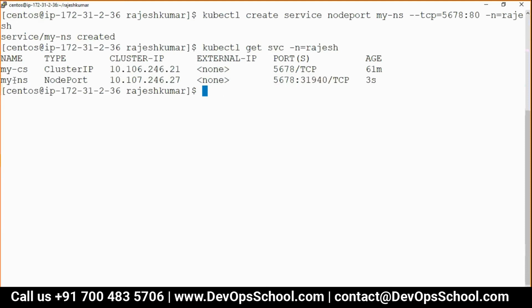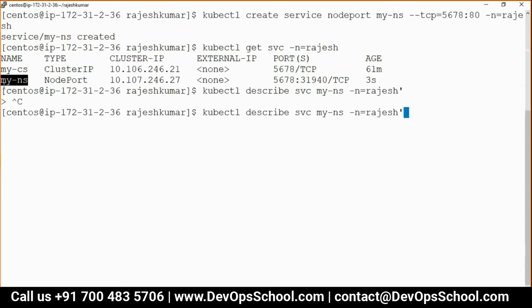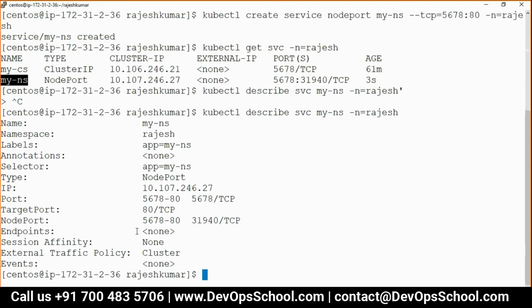Now if you describe this, you will get it. kubectl describe svc -n is equal to Rajesh. And you see here, this is the target port for the container, the service port, and the node port is this one. So from here, it will redirect to this place.